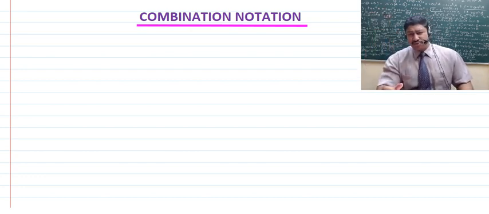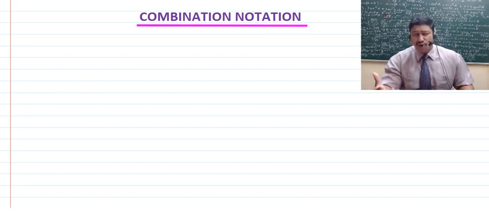Now, children, at this moment we are doing combinations. This is when you're given n objects, and out of that you pick up, say, some r objects, and you want to find out a combination or a selection. Now remember, whenever we require a combination, the order becomes unimportant, right?